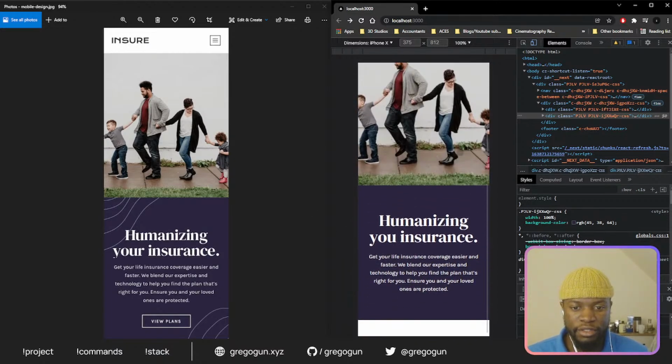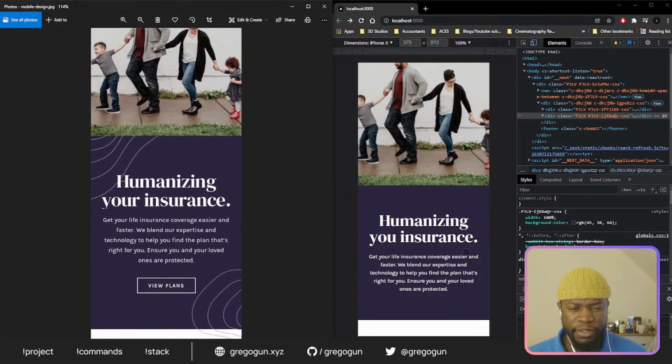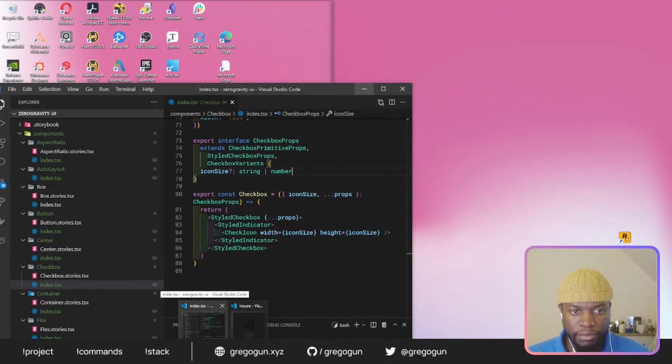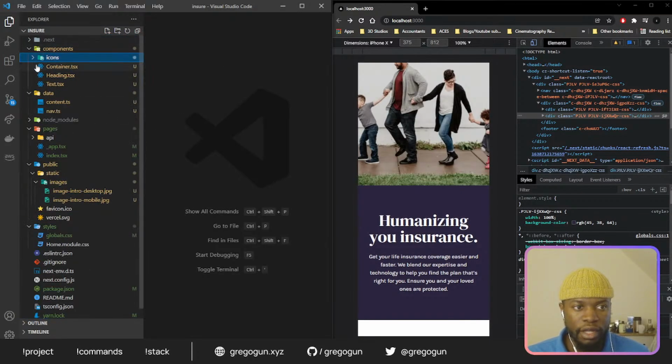So I'm happy with this top bit. Right now, we're in this little section down here where I need to add this button, which is basically a link, I think. My understanding is that this navigates away, so that would need to be a link but styled as a button, and we can do that with this system. So I'm just going to pop this over the top of the design and jump into the code.